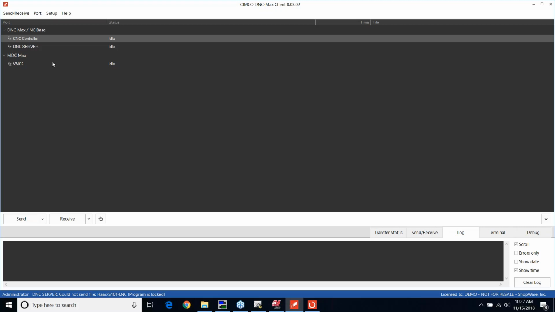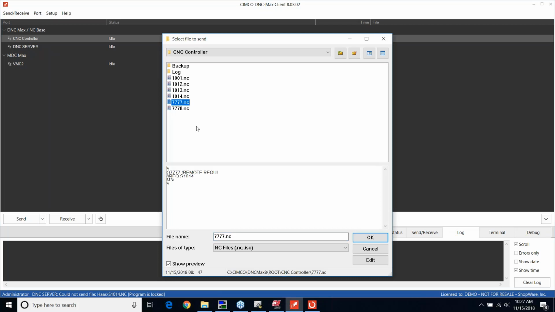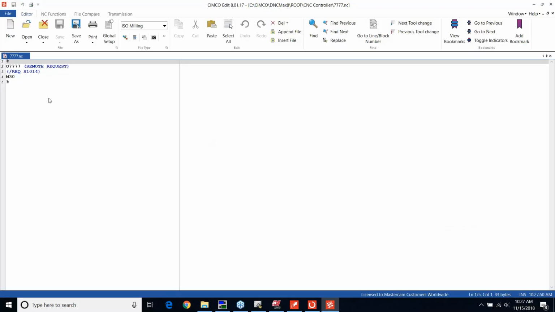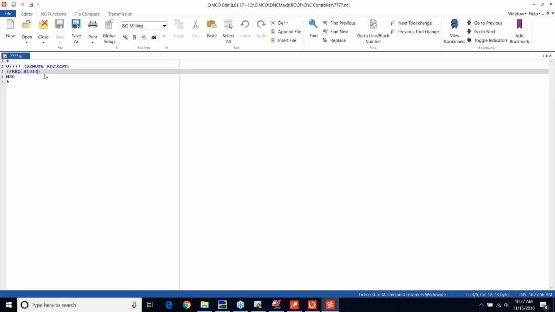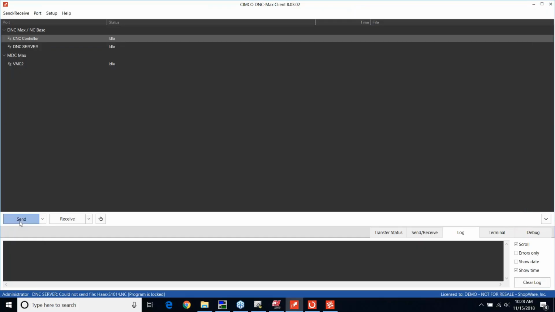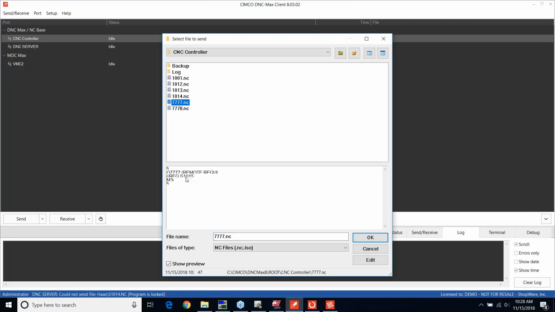Now, with this, we have different functionalities with the DNC Max where I can send or receive files. We can also hook it up to do what we call a remote request. And the remote request program would actually allow me to go in and send out a dummy program here to the controller itself. So as you can see, it's just going to be a short little program. This program is typically always stored on the CNC controller. And if I actually go ahead and modify it to say, I want S1015, that's going to be the program that's actually stored in my database itself. And so if I went and sent out that 7777 program, you can see we have S1015. I can go ahead and say OK.